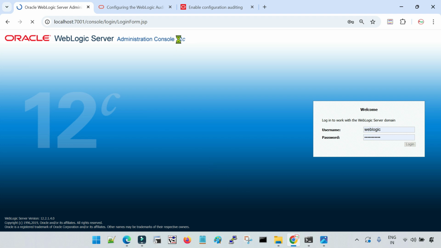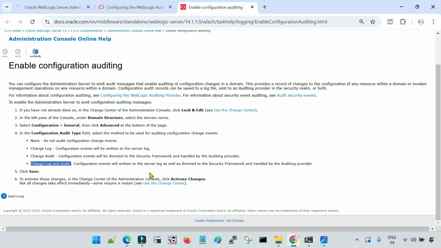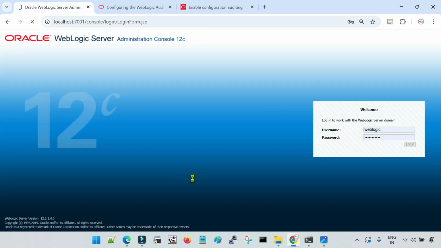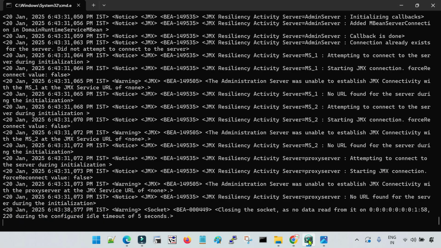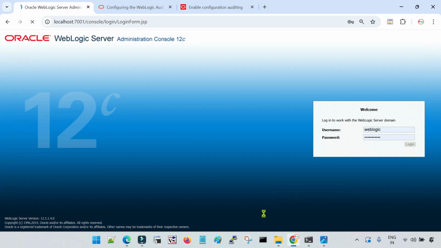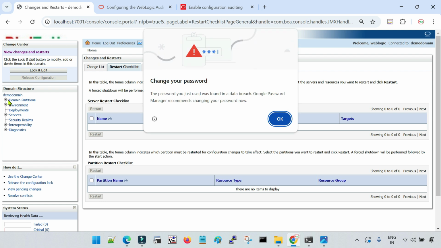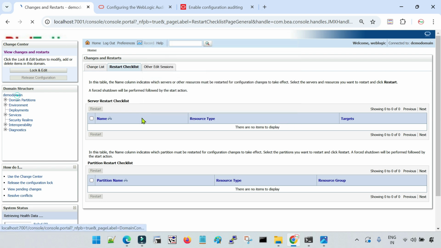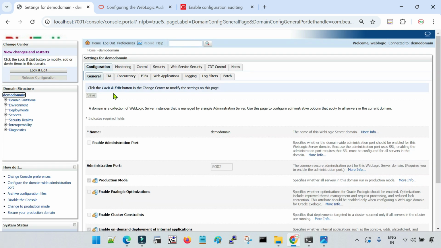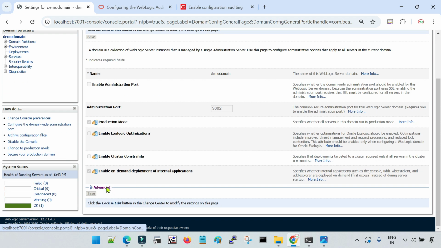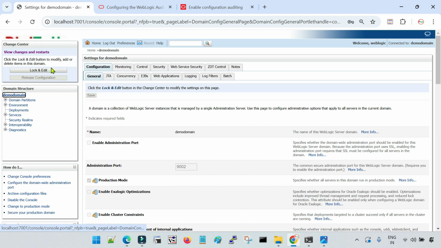Now I have created the auditing provider. So now I will enable this option, change log and audit, from the admin console, right? Let me go to the domain, click on the advanced tab, and take log and audit.